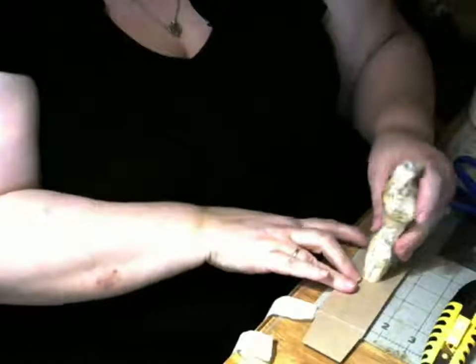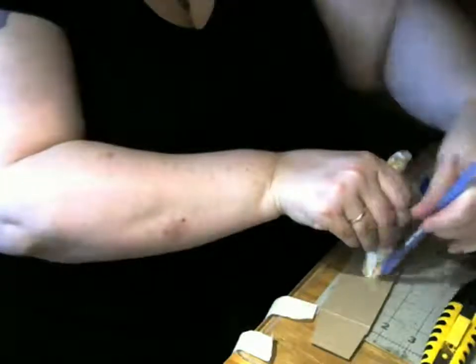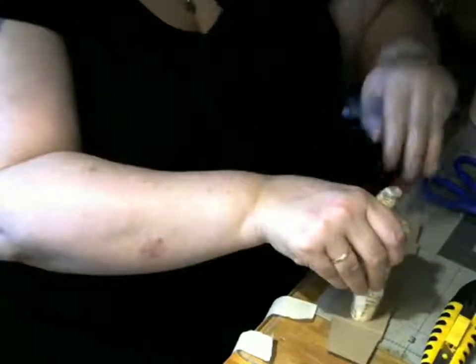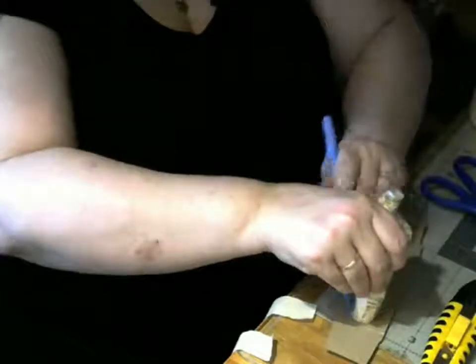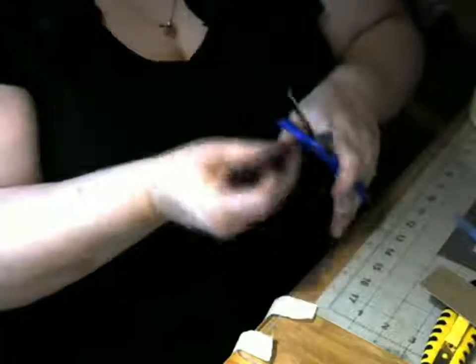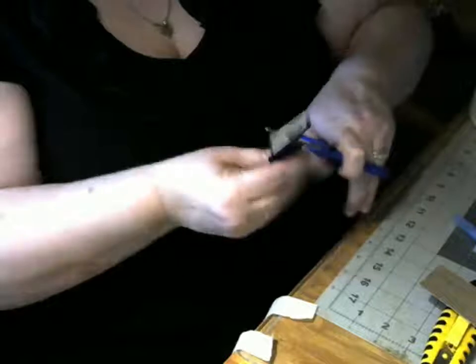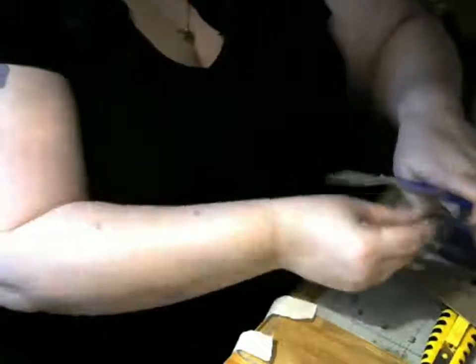Okay, so I'm going to take her, I'm going to set her here, and I'm going to trace her. I'm going to trace her twice, just a rough trace. Then I'm going to cut both of these out. Kind of looks like a sleeping mask.